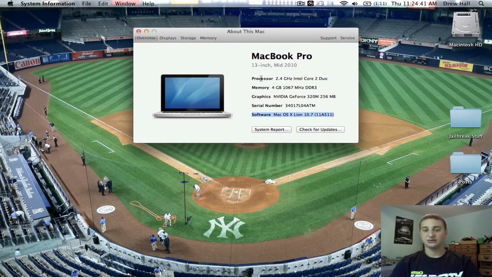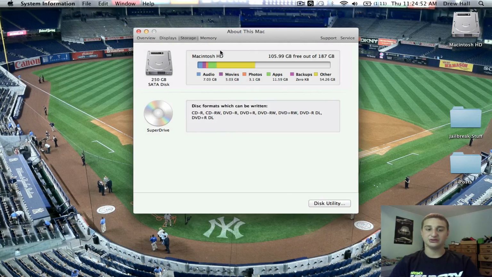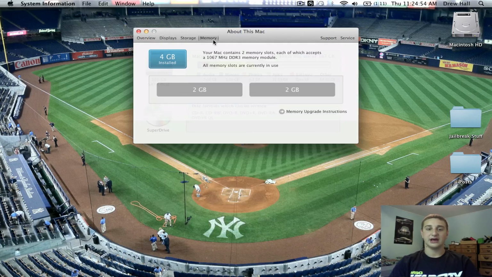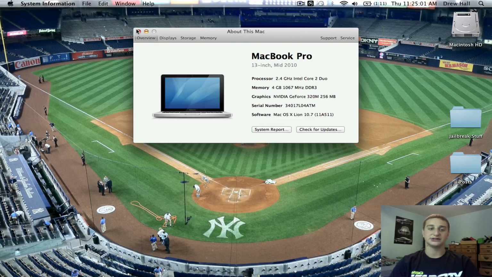This shows you everything you have, processor, memory. You can choose displays, and it knows which display you're using. Storage, see how much storage you've actually used on your disk, and the memory that you use. And it shows I have 2 gigs each of RAM, so I have 4 installed, which I will be upgrading to 8 gigs. So stay tuned for that video.